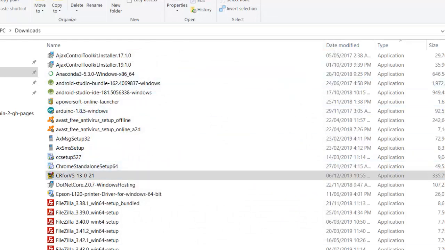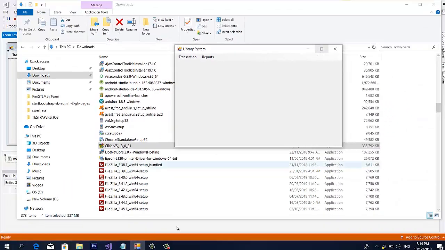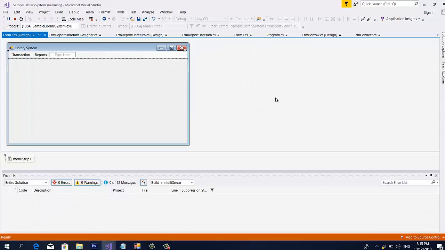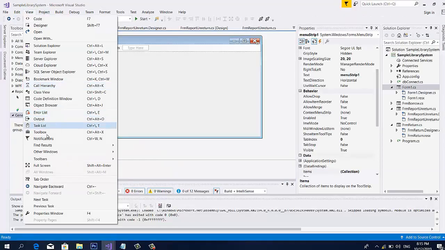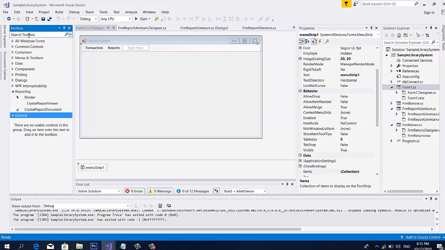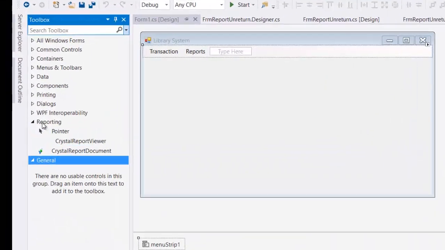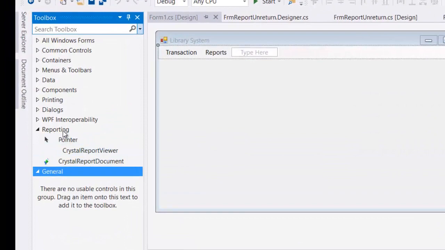After you install the Crystal Report, in your toolbox you can now see the reporting controls.